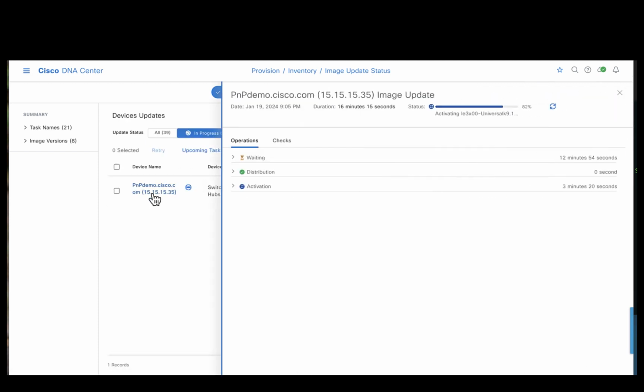If you click on the IE3400, you can observe the device has gone through an additional stage called waiting. This is because the IE3400 was put in a sequential order and hence had to wait for the IE3300 to complete.